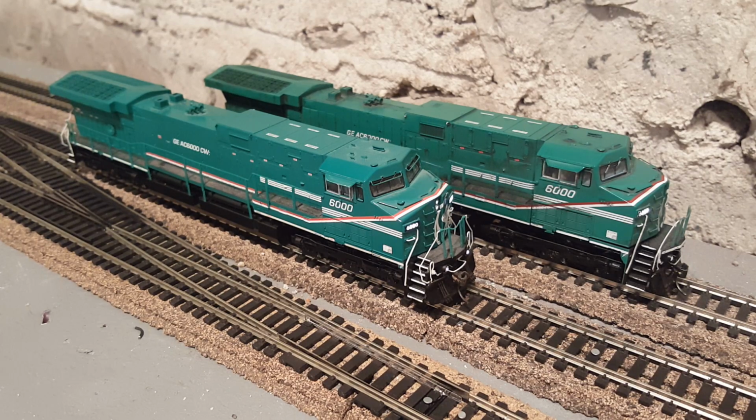But the Paragon2 series of AC6000s in HO scale are by far some of the best sounding diesels I've had to date. If you look back at some of my previous reviews of the MTH SD70ACe, it doesn't sound as crisp as the Paragon2 series. I won't go into much of that.